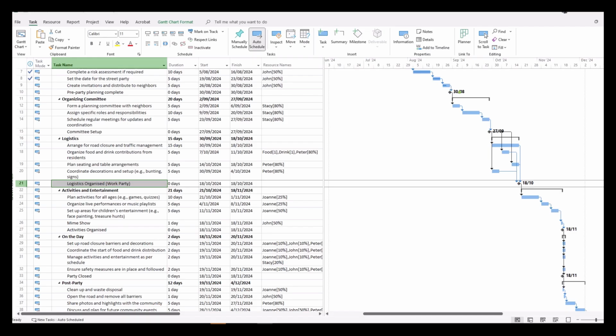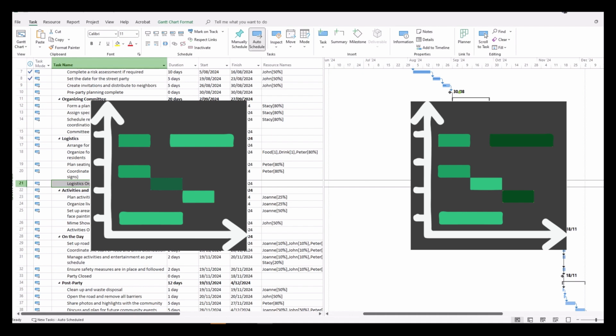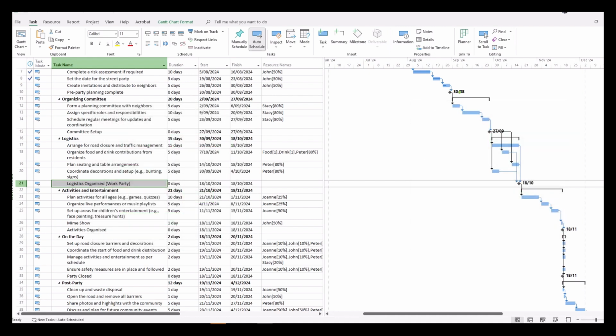In project management, it's quite common to be working on more than one project. And sometimes these projects are often dependent on one another. In this video, we're going to show you how, using Microsoft Project, you can link different tasks between different projects.